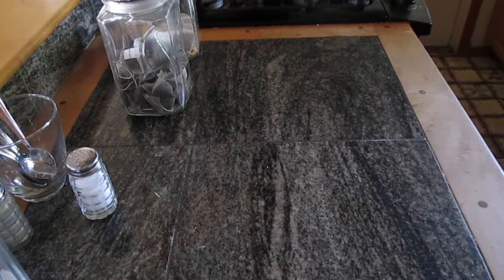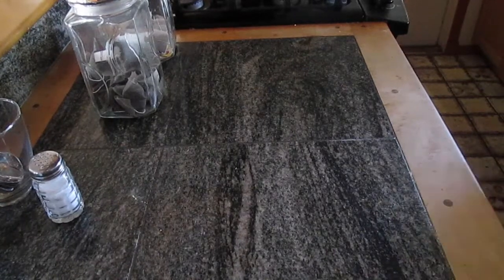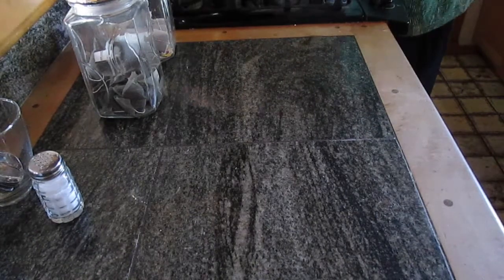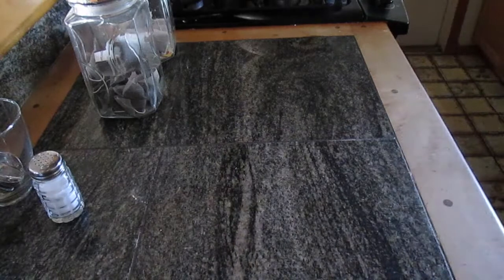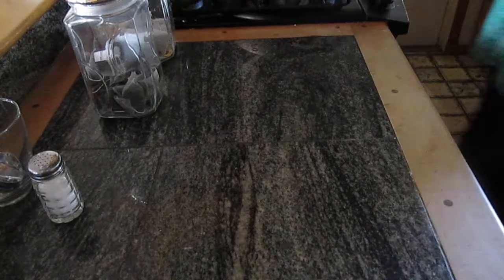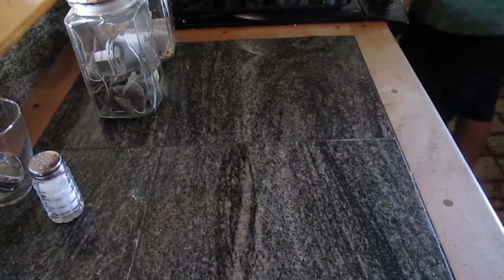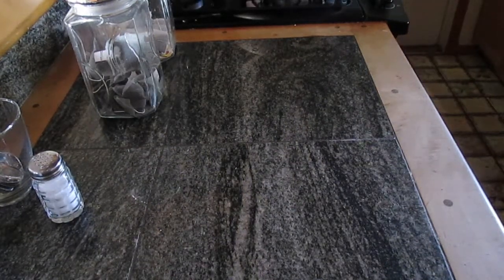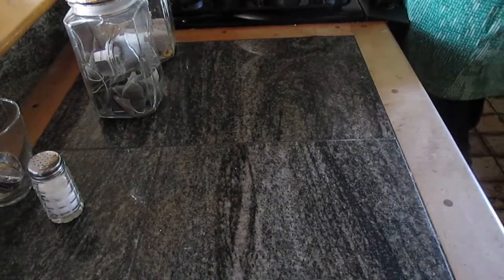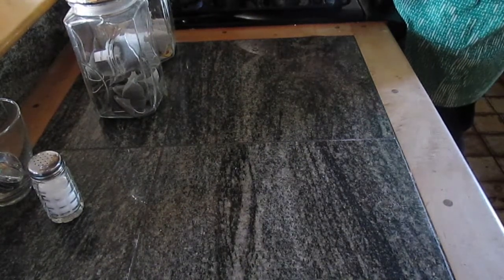It has now been an hour since we started raising the dough and the rising is done. We're going to prepare a hot pan — go ahead and oil it up real quickly. Before I start frying up the naan, we're going to make our baste that we're going to brush onto it.